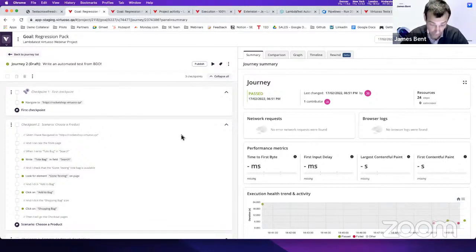So really what we're interested in building is even more goodness, because if you think about it, BDD is not just about building tests, it's not just about writing them and then executing the test and forgetting about them. The point is that when you do execute the tests, it's really important, obviously, to have all the great things that Harshit was showing on Lambda Test in terms of being able to view executions and drill in.